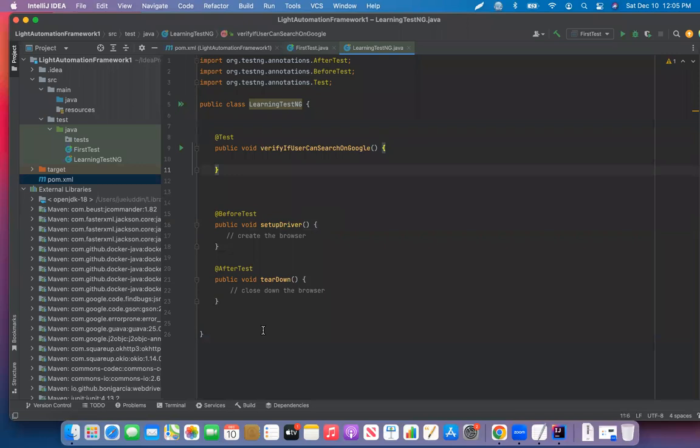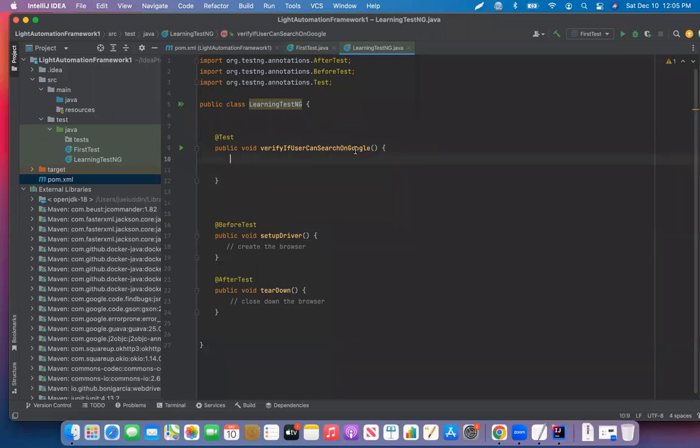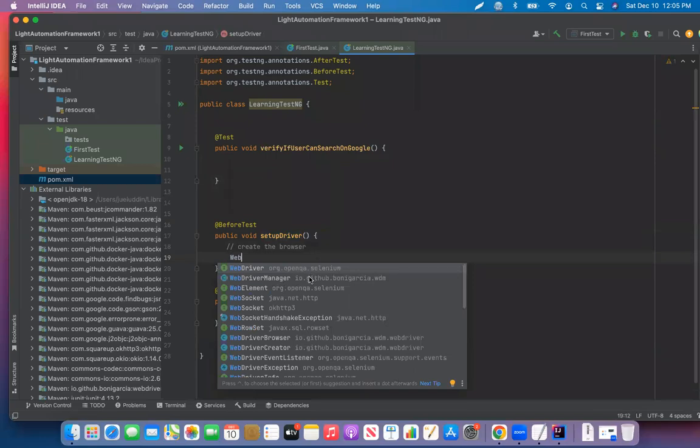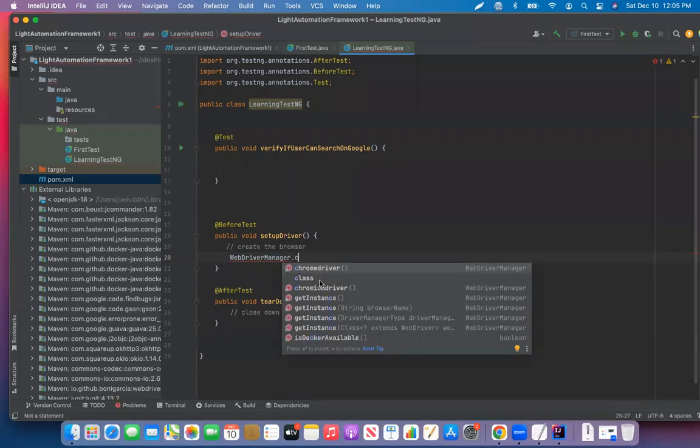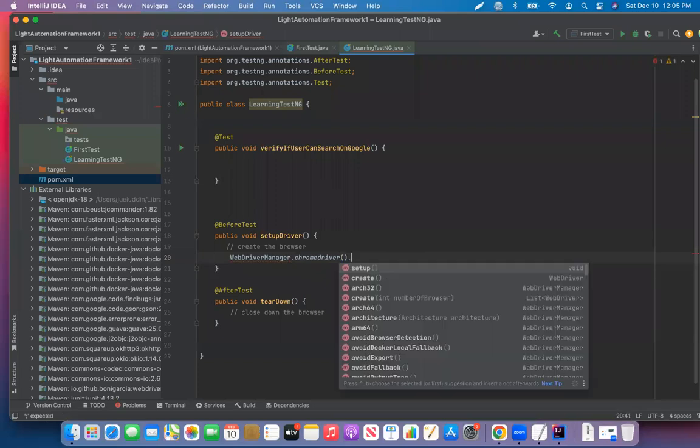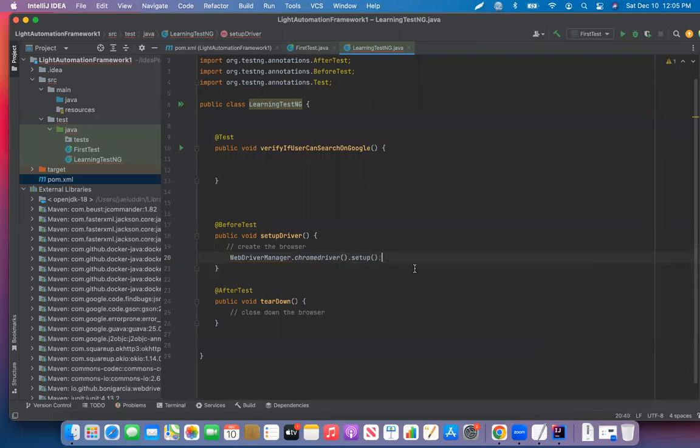Okay, so everything is from scratch, and we're writing the first TestNG test. Now, in your test itself, you want to write the steps for testing only, not things like driver setup. We have another method called driver setup. So this is where I'm going to say WebDriverManager, chromedriver, and then setup. We probably should do Firefox or something at some point.